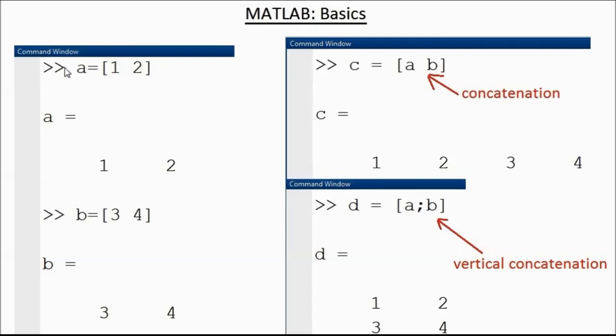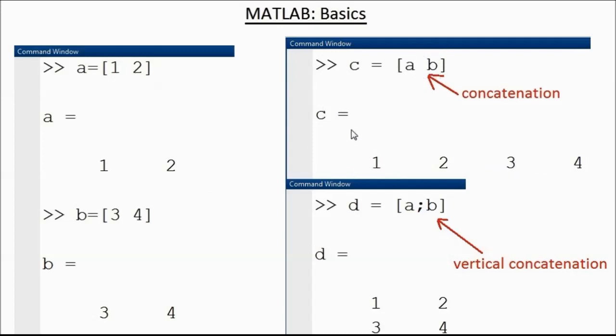Another variable called A is a 1 by 2 row array. It's defined to be 1, 2. It's a row array of size 1 row, 2 columns. Its entries are 1 and 2. B is defined to be a row array of size 1 by 2 with entries 3 and 4. No semicolon is used, so MATLAB has printed this assignment to the command window. Now, if C is defined to be this syntax, A followed by B, then MATLAB concatenates the A and B arrays and creates a new array called C.